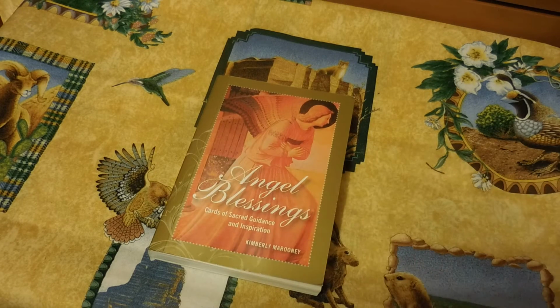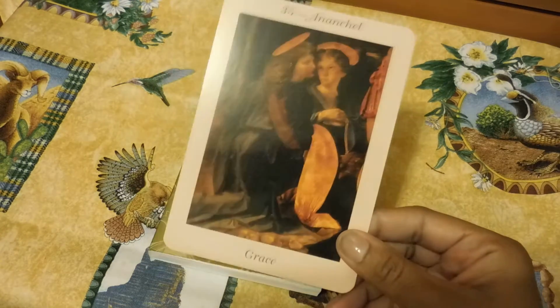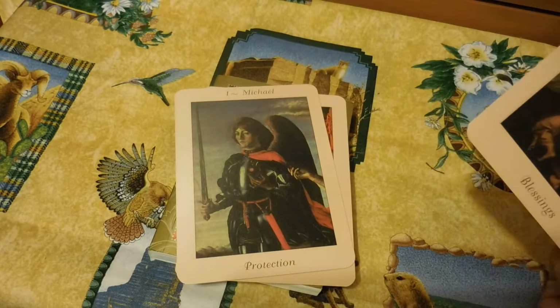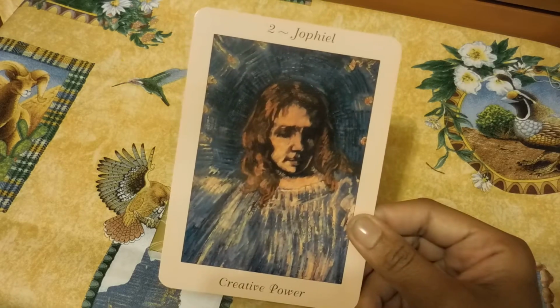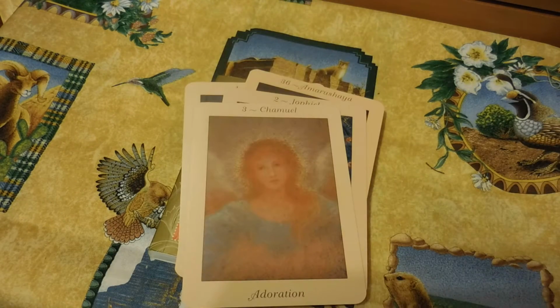Angel Blessings by Kimberly Monroy. This is the back. Hideous. I don't care. Why? Because the cards are not just regular angels, but it also has different types of angels. It has number correspondences. That's Archangel Michael up on top, and it has different types of angels, and it has the keywords. It's easy to shuffle. A little whitewashed if you ask me, but that's quite alright.